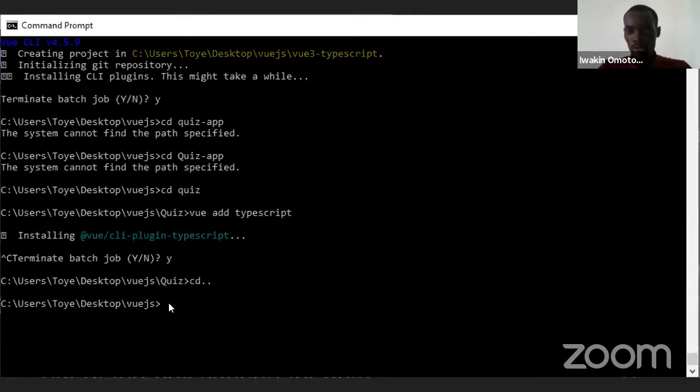I can do npm install, and you add the global flag so that it will be installed globally, Vue CLI. When you do this, it will be possible for you to install the Vue CLI globally on your system. After you've done that, you can now say vue create. Let's assume that we want to create a sample application, say Vue 3 and TypeScript, the same way you create an application in Vue 2. The only difference now is the options that we are going to select when we want to create this app.